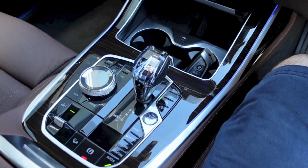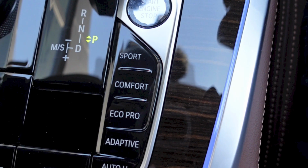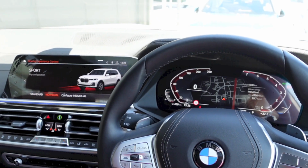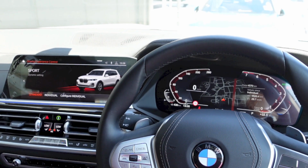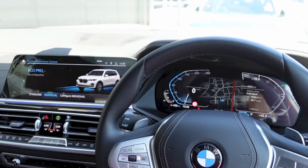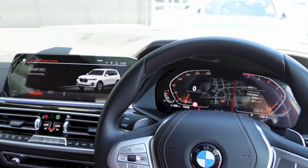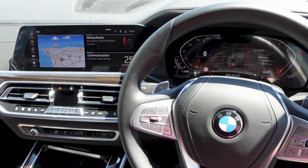In between the start engine button and the auto hold button are four buttons that control the X7's driving modes. Sport is for drivers who want a dynamic driving experience. In this mode, there are two settings, standard, which is the standard setting, and individual, which lets drivers choose their own sport mode configuration.